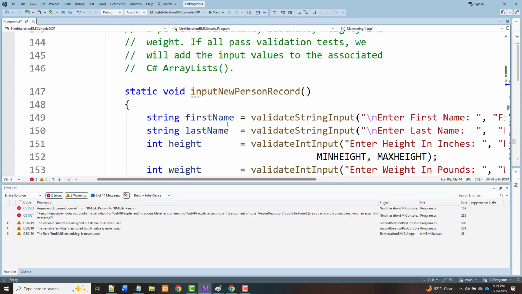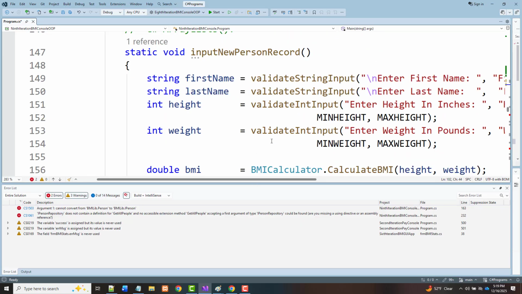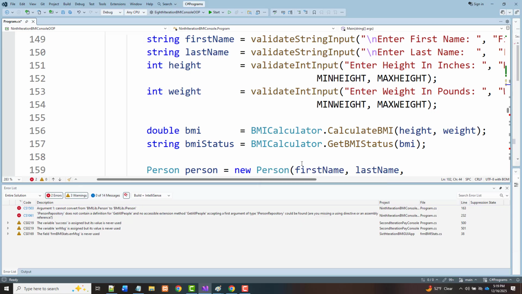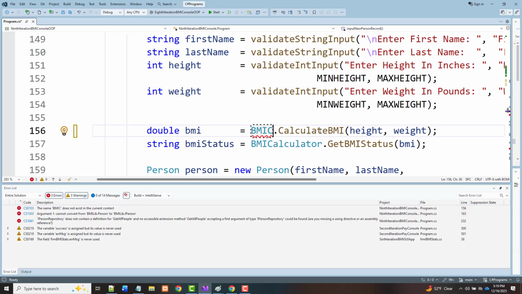That's good. Input new person record. I don't think that's going to change at all. This is BMI concrete. Now this, I don't know if it's concrete or not.